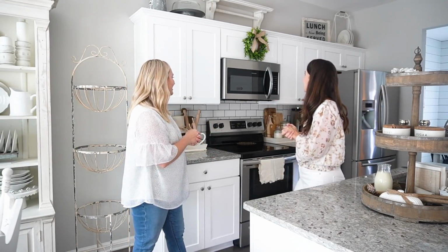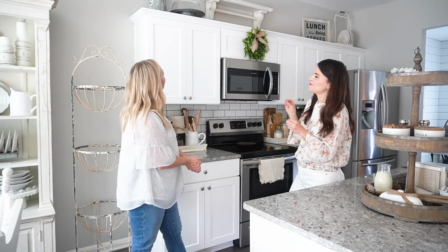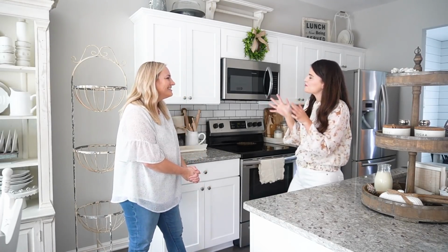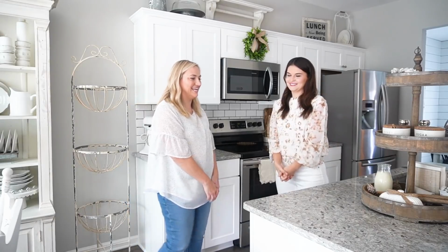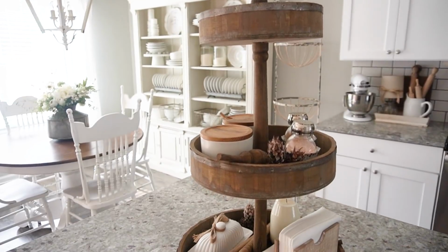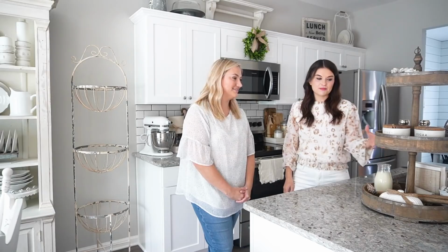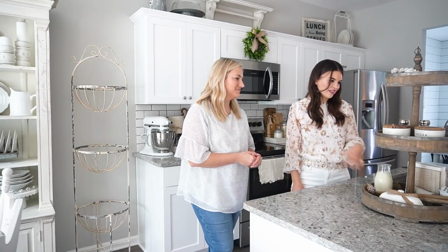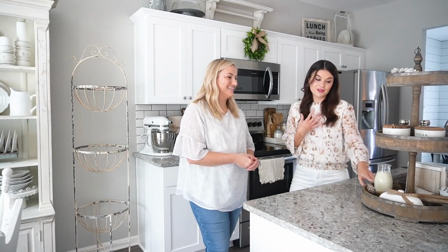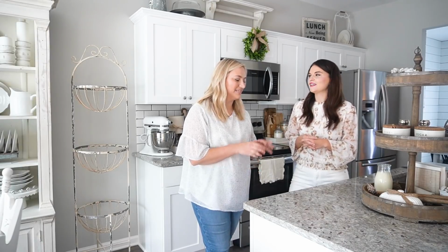But the other finds were just local, kind of decor boutique type finds. Got it. But I will say the cake stand, the glass, is an antique because that was a hand-me-down from my family. I love that. So that has a little bit of special to it. And then your tray here. So beautiful. I had to search a long time to find this. I was very specific on what I wanted. Something tall and big just because the island is so big. I got this for what in my opinion is a very good price at a local boutique type store.